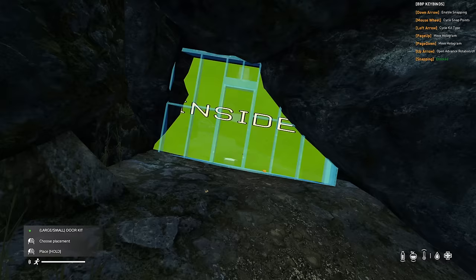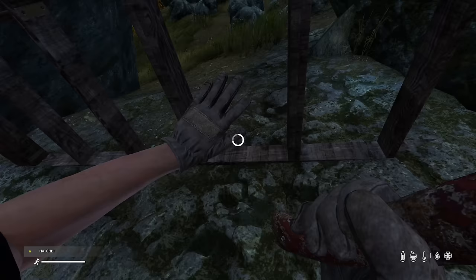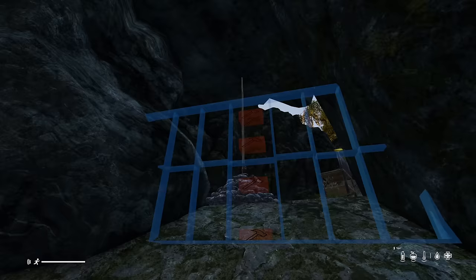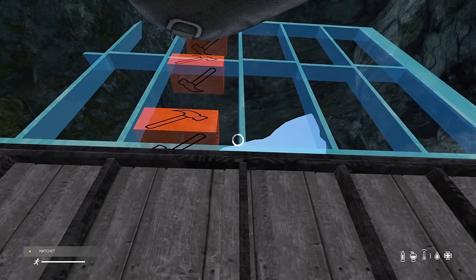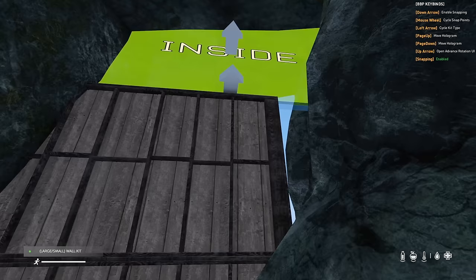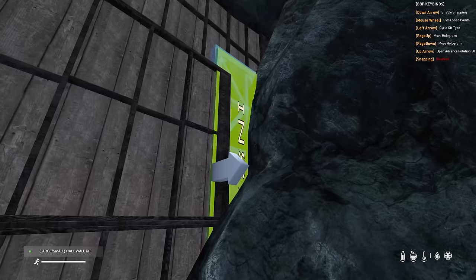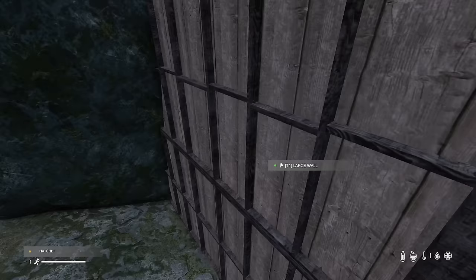Or I could do a hatch here, to be fair. I could definitely do a hatch. For now, let's just do a door. Play it safe. Yep, that's perfect. No one's getting in on that end. Gives us some room to work with.